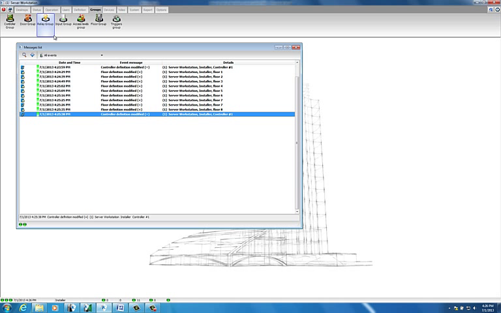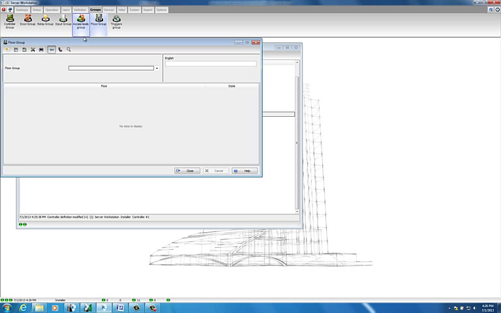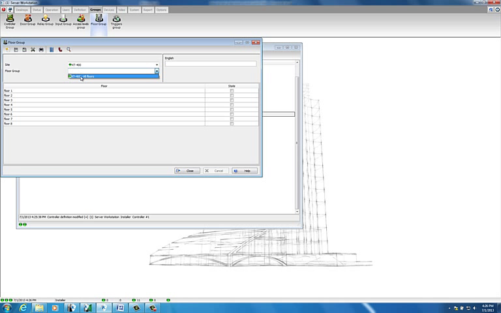Remember, we have 2 floor groups that we wanted to define. By default there's always the all floors group, which is already active in the system when you define them. So now we have to define 2 floor groups. The first one that we're going to define was floor group number 1.